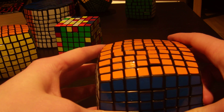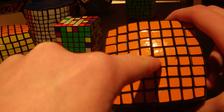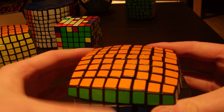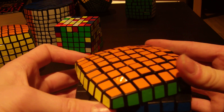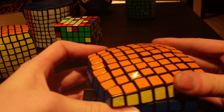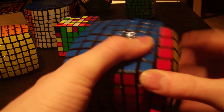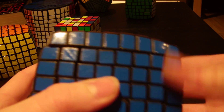So I wound up cutting the casted pieces in half, using the 7x7 core, but using the original hooks from the 4x4. And that did the trick, and here we are. Nothing breaks. I can turn this with confidence - not one finger, but two fingers is pretty good. Not really speed cube worthy, obviously. And it has absolutely no misalignment to speak of - maybe a third of a cubie offset.